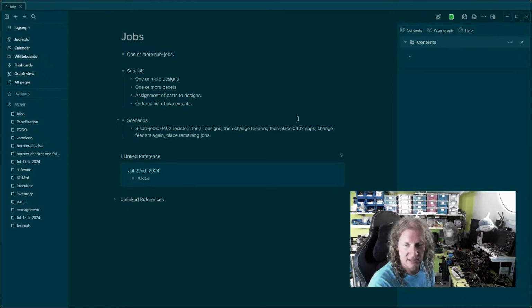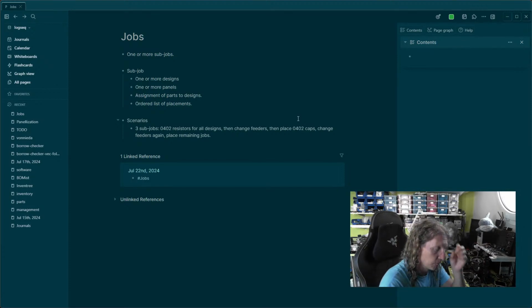There's also another interesting thing which I'm thinking about as well, in that you only want to specify the location of the boards on the bed of the machine once. And I guess you can't.